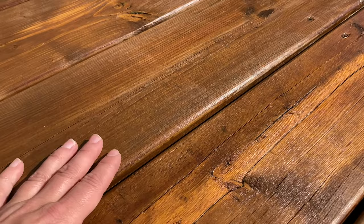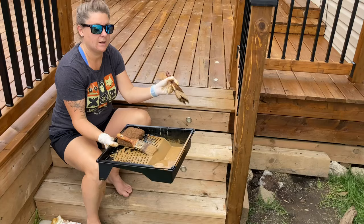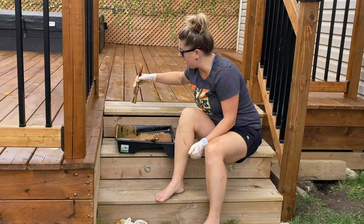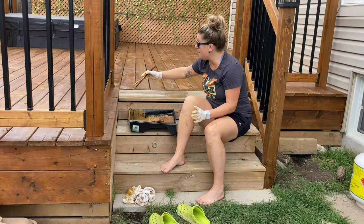I don't mind the color contrast so much — it's going to fade over time anyway, and at least it's now smooth. I think it looked good. Nothing feels as great as when you are almost done a big project that you've been putting off for a while. And today is a perfect day to be staining a deck — it's cloudy, you have a little bit of breeze in the air, and there's not any pounding sun, which is perfect.